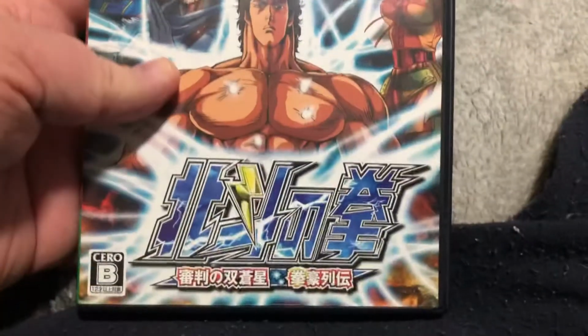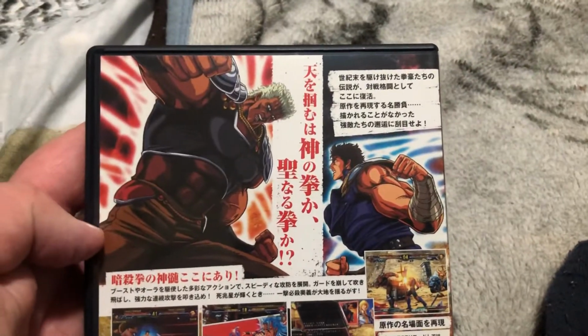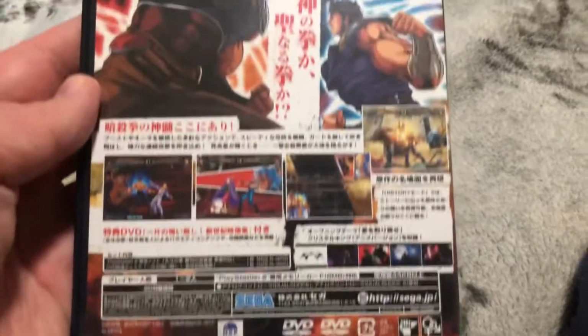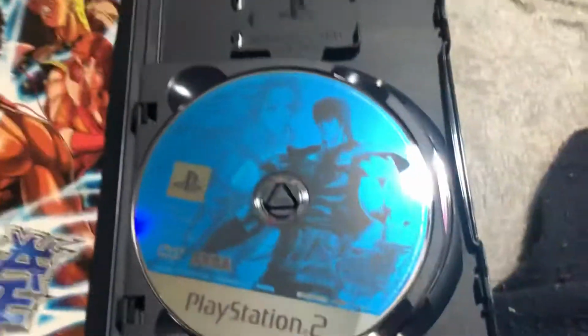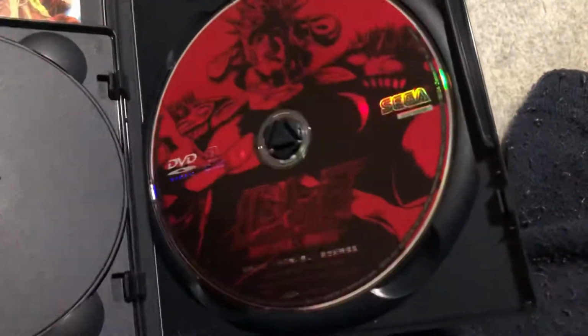And now for the 2 PS2 games. This one is Fist of the North Star from Sega. There's also another one by Sega, and that's part of the Sega Ages series, which came out 3 years earlier after this game was released in 2007. Manual, game disc, and it even features a bonus disc. Take a look at that.